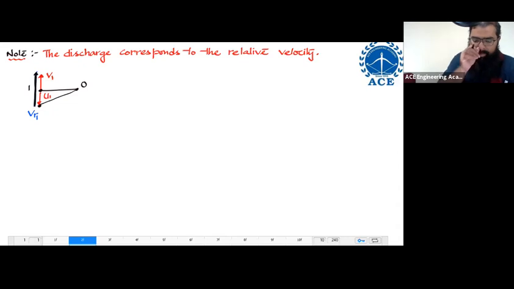Let us take a problem. This problem is worth 2 marks in GATE examination. From this topic, 1 mark questions are not that much possible. Mostly 2 mark questions only can appear. Okay. So the question is something like this. Let me draw a nozzle for a sprinkler first of all. Suppose you are having some sprinkler.